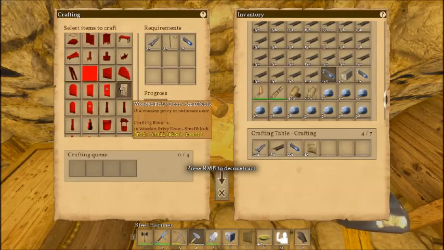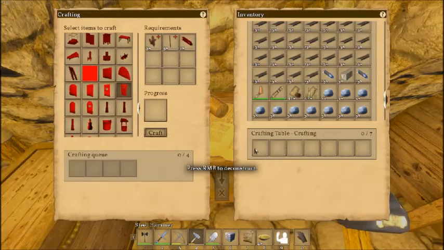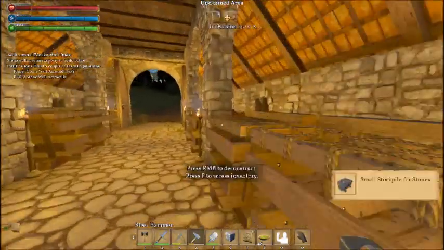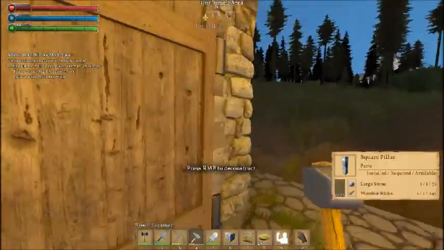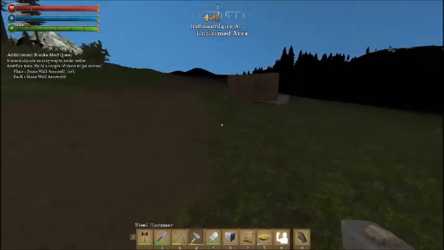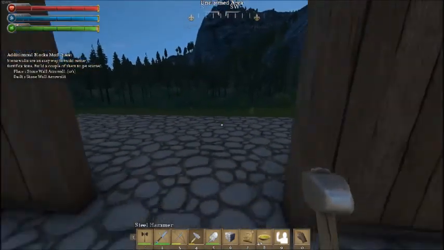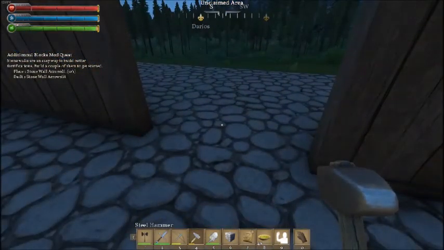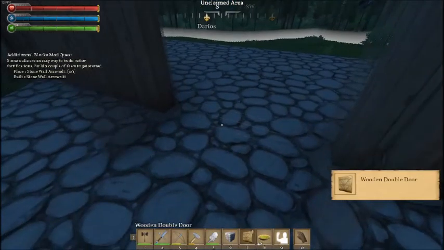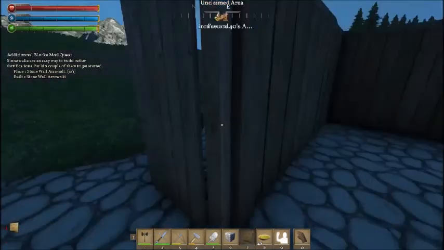Hey, look, there's a privy door. I didn't even know that. I'll have to add the privy door later. See if we can set this right. This door's kind of hard to set in there. Oh, I think that's it right there. I think I got it.